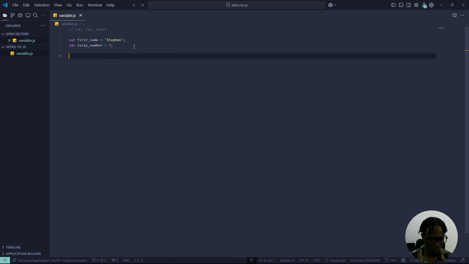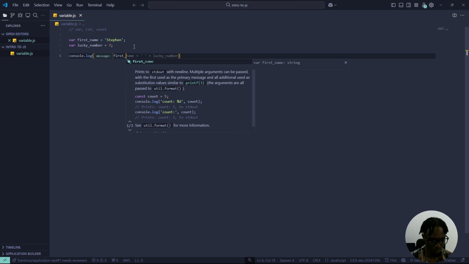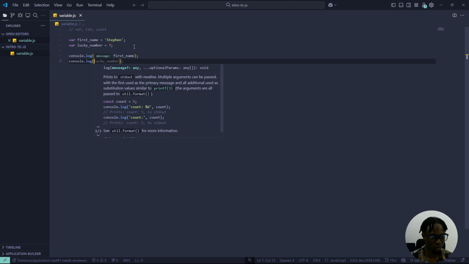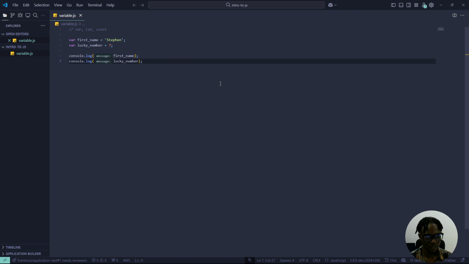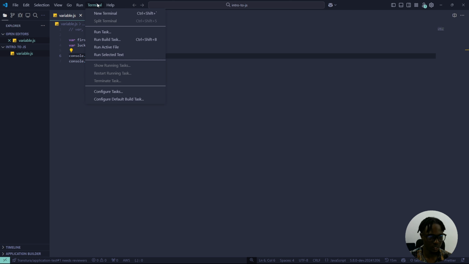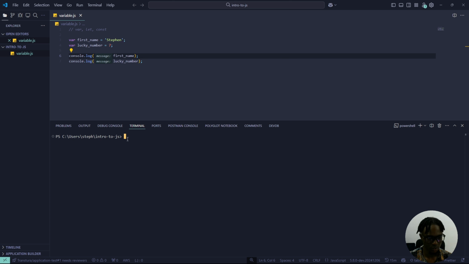To put this in action, I'm just going to try to print out the value of first name and then print out the value of lucky number, all right? Now, I'm going to execute this file, variable.js, in the CLI. This is the CLI, or the terminal for short, right?